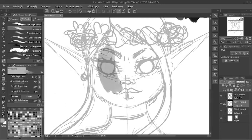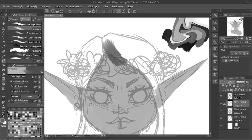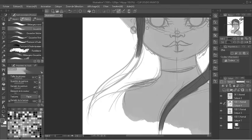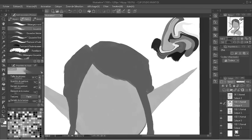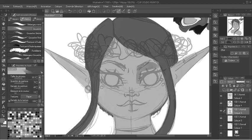Then I brought my color palette onto the screen. I lowered the opacity of my sketch and I started filling my base colors. I didn't draw the flower crown right away, so basically there was just skin and hair. I made sure to not take the lightest color for the skin because I really wanted to add some highlights, and I took a mid-tone for the hair. Since I couldn't really see the colors, and I swear I didn't remember where they were in the little palette I made, I basically had to focus on contrast.